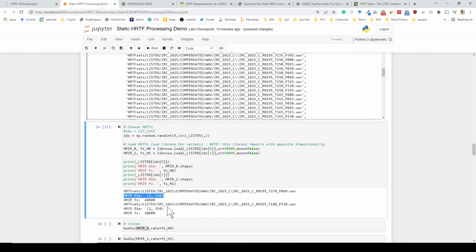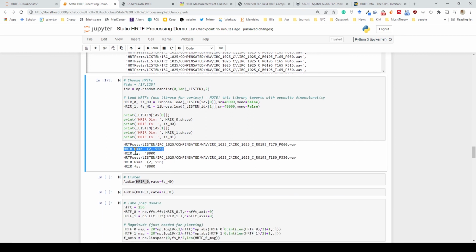So earlier on, we had n rows for 2 columns in the previous example using sf.read, but here we have 2 rows per n columns. So this does not really matter as long as you keep track of it. And it's only a matter of transposing, so switching the rows with the columns when you need to use the data across different functions and libraries.